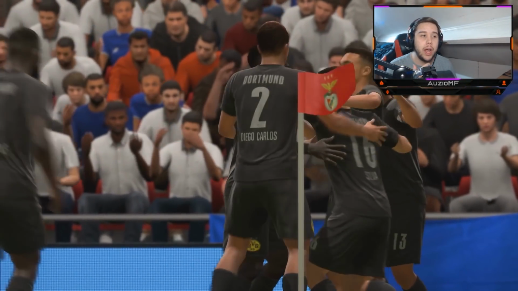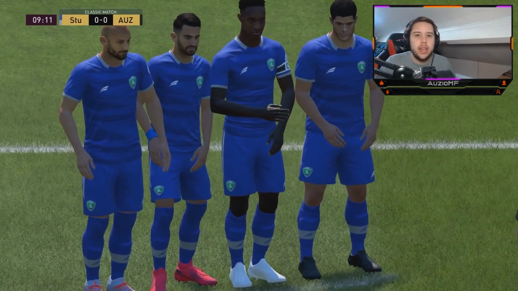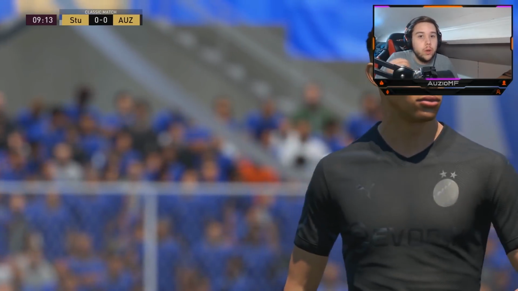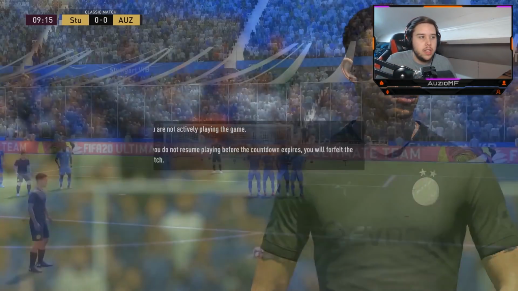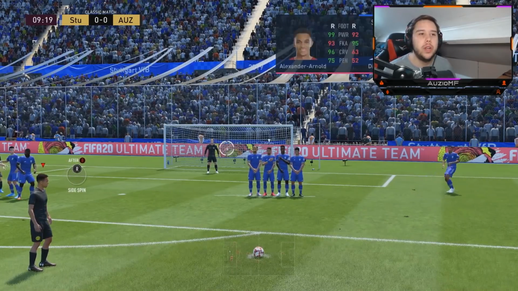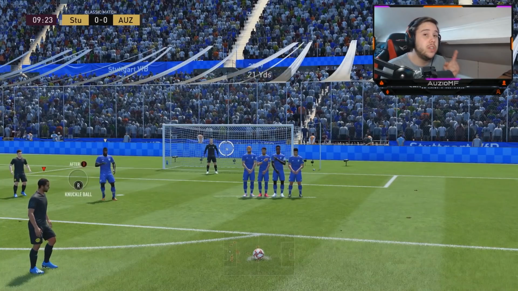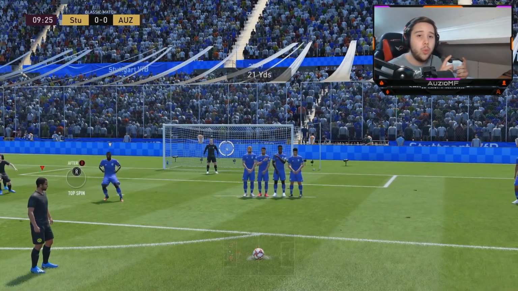Well, I am going to show you how to do it on the right side now. So this time we're trying the exact same free kick tactic, but on the right side. Now, as you clearly can see, Trent is lining up for the free kick. I don't want to do it with Trent because he can't really shoot the ball. So I am going to do it with Lucas. Make sure it is a right-footed player.